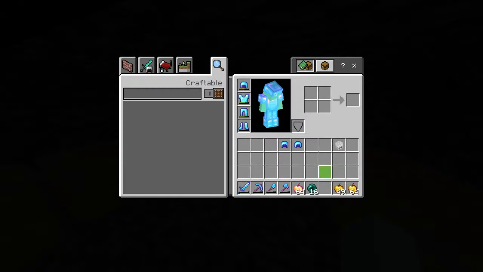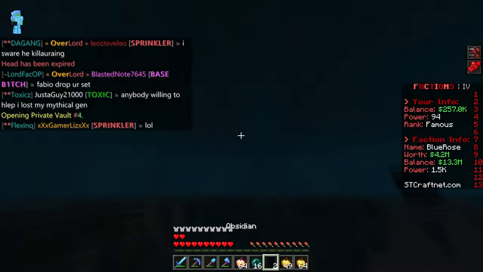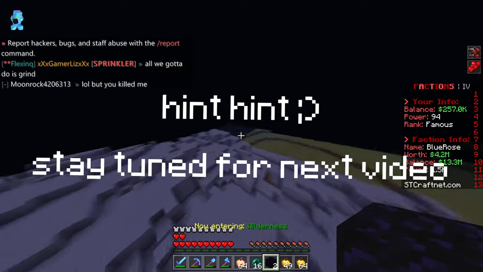All right, let's see if these are actually worth anything. That one has expired, and this one has expired, so they are worthless, but it's a nice 2 chests of gear. Hopefully we can actually get some PvP soon to use up all this armor, because I have not gotten a lot of PvP recently.